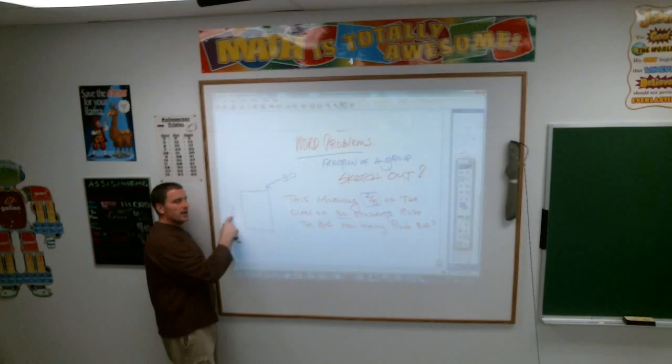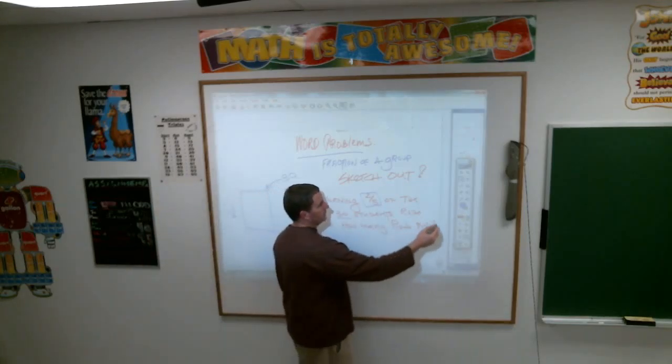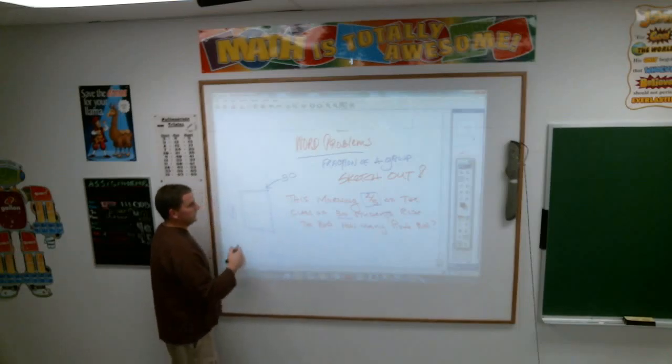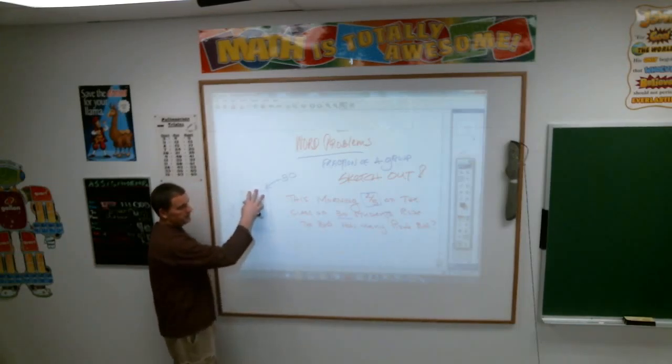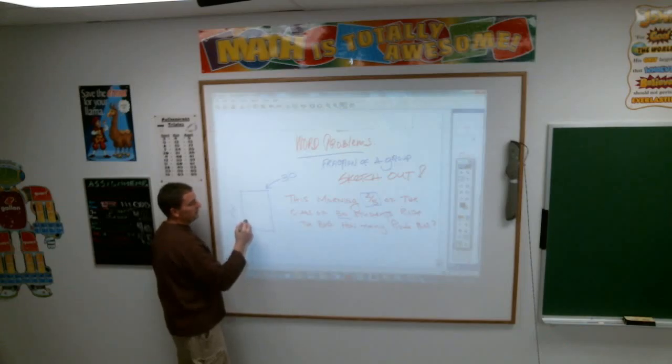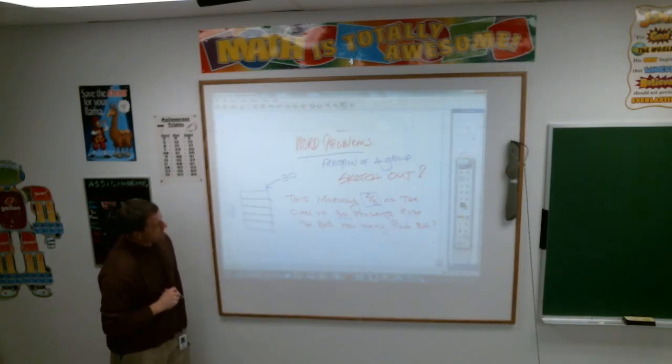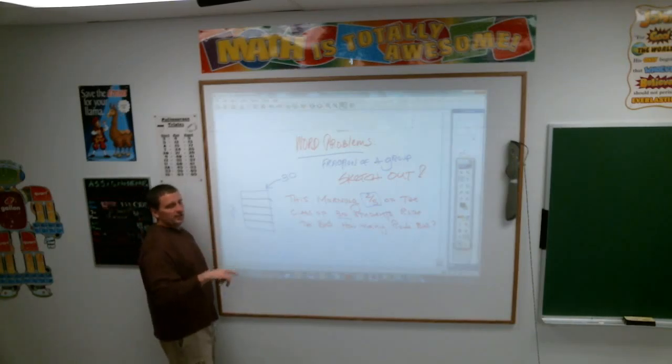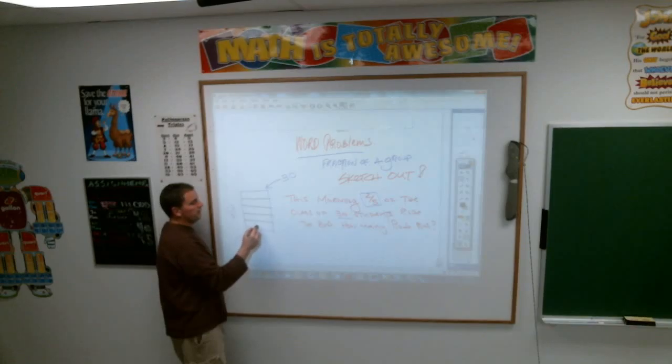Always look at the bottom of the fraction, that little guy there we call the denominator. What does Mr. Denominator tell you? That it's split into 5 equal parts. So you split this into 5 equal parts as best you can. 1, 2, 3, 4, 5. And then you actually do that division. If you take 30 and split it up 5 ways, what do you get? 30 divided by 5, I know it's complicated math. Yeah, so each one of these boxes stands for 6 students.